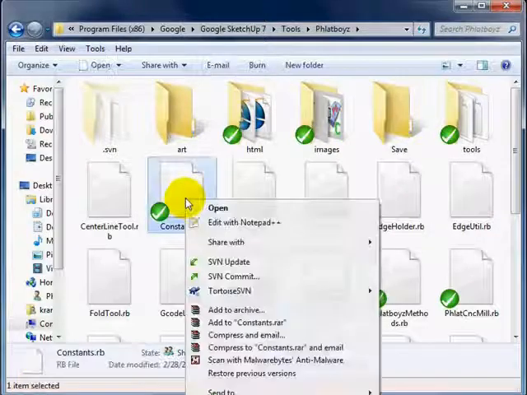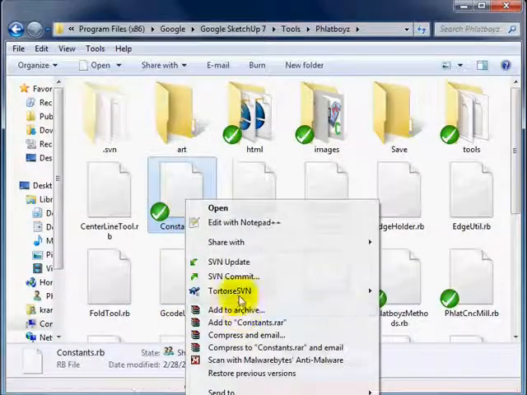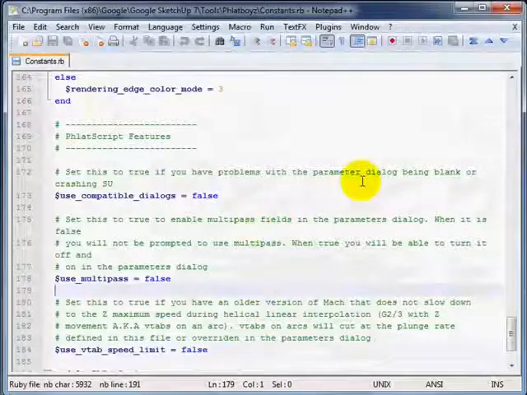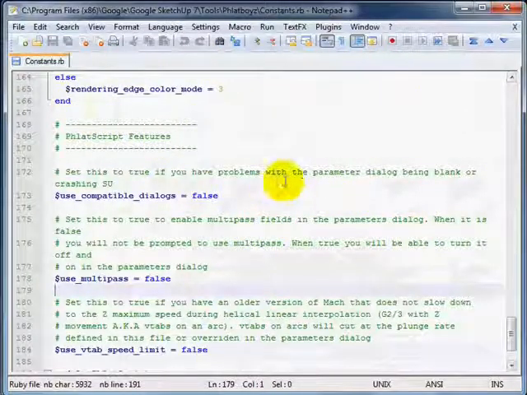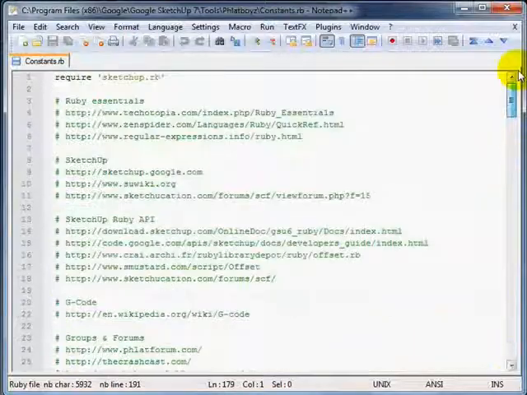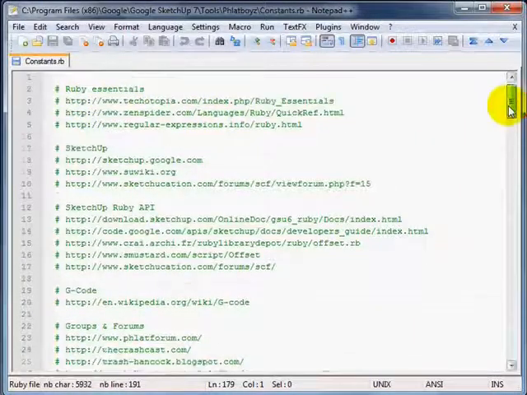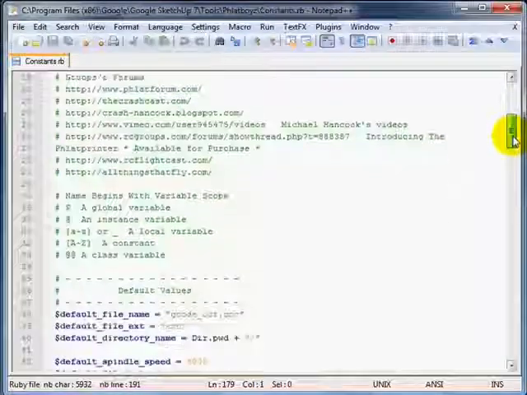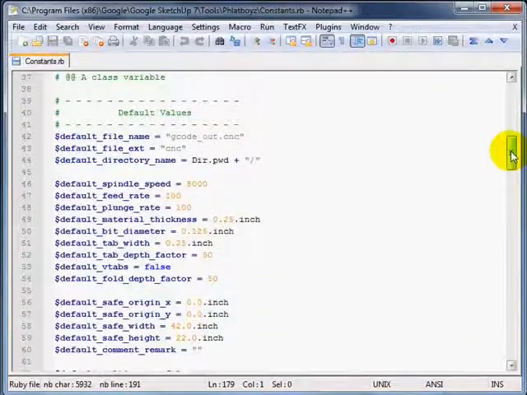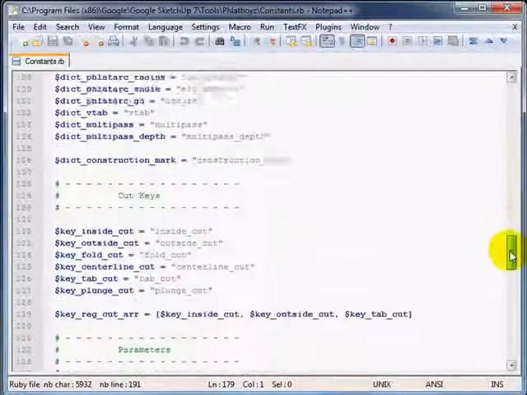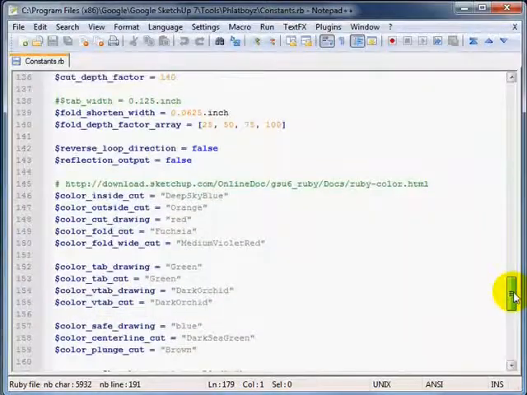Any of these .rb files, you can open them with a regular Notepad. Now I'm going to open mine. You could do Open With. I have it where I can edit it with Notepad++. So you open this, and it's just a regular text file. And you'll notice if you go through here, Tim's added a lot of comments that you can look through, and it tells you a whole lot about how these particular files are written. You can learn a lot just going through here and reading it.